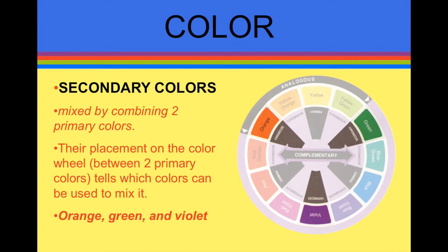So if you look at the colors of yellow and blue, you will notice that both of those primary colors are used to make green, which is found in the middle of the two primary colors. If you are trying to figure out how to mix the color violet, you could look for the primary color on the right and on the left of it, which would tell you that you would need blue and red to make violet. So just to reiterate, the three secondary colors are orange, green, and violet.